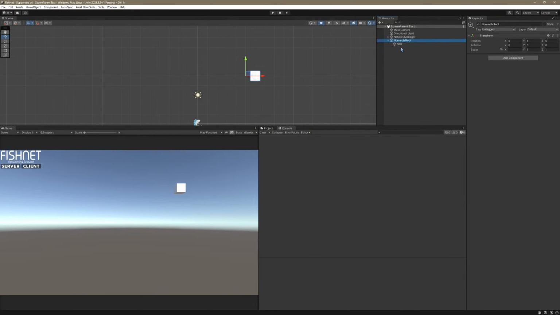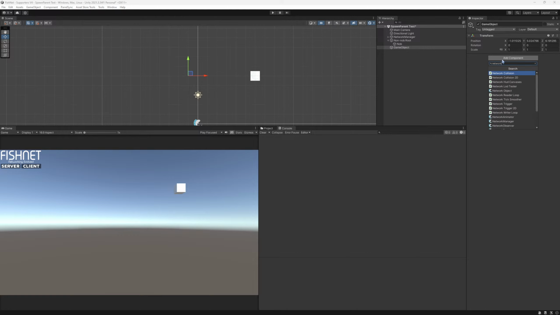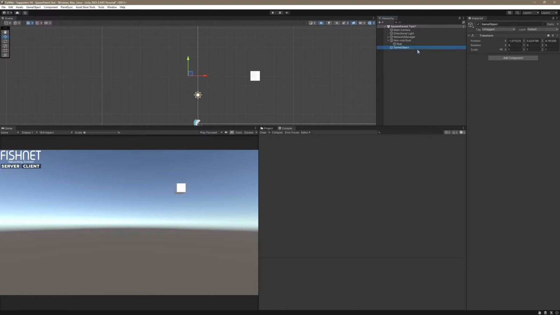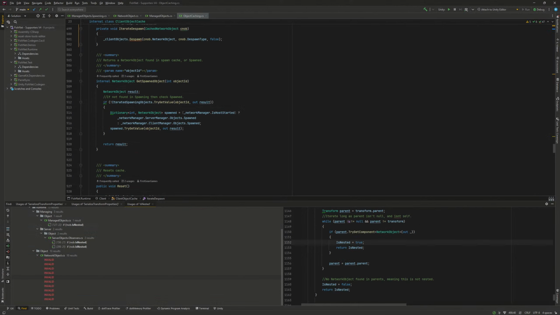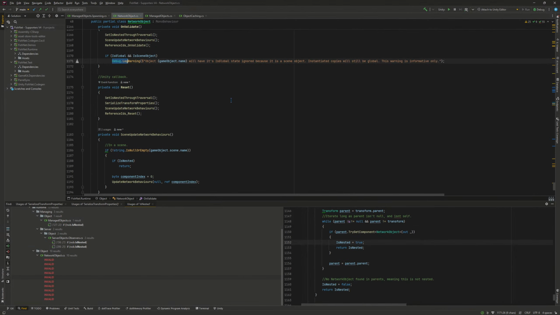So the other thing is that whenever I'd add an object, it was not. I'm pretty sure it's serializing the value, but let me check something real quick before I get ahead of myself here.